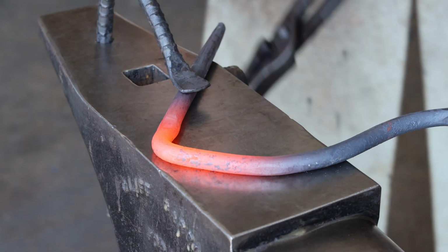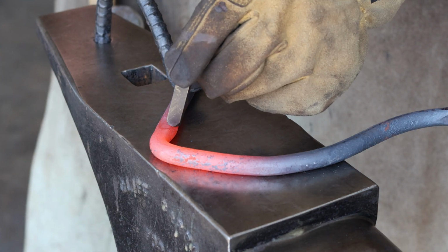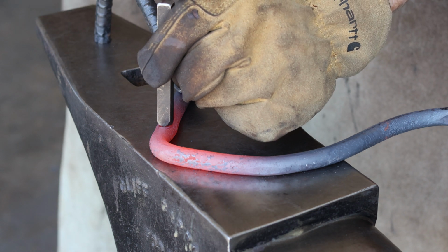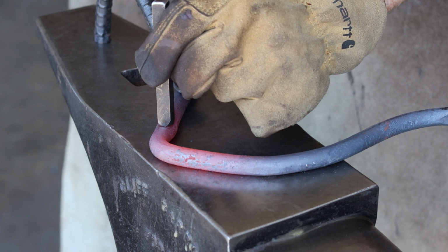Now, the reason I don't have it with me today is because it was forged for a different anvil, and as a result it started to slip out of the pritchel hole in my newer anvil, and I had to make a new one so that I had one that would more consistently hold the pieces that I'm trying to keep stationary while I'm punching, chiseling, or touch marking them.